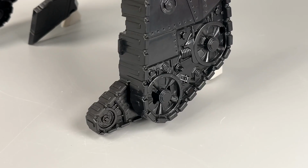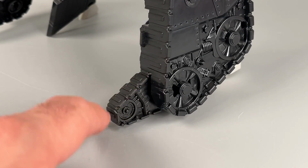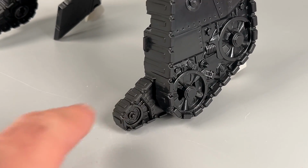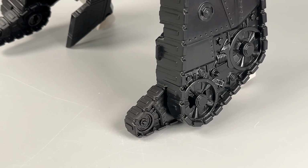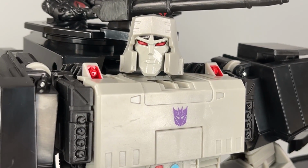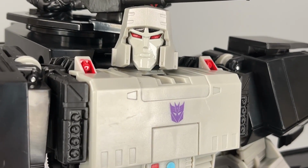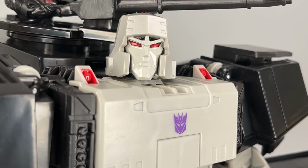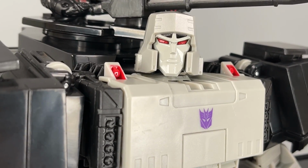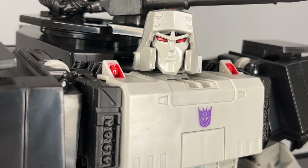A nice touch that I do appreciate are these little treads that fold out from the main ones that form heels. If these weren't here, the figure would be flat on his butt. I think this is the best head sculpt we've ever gotten for a Megatron outside of the Masterpiece figures. It's just excellent. It's just fantastic. Whoever designed this head did a banger of a job.